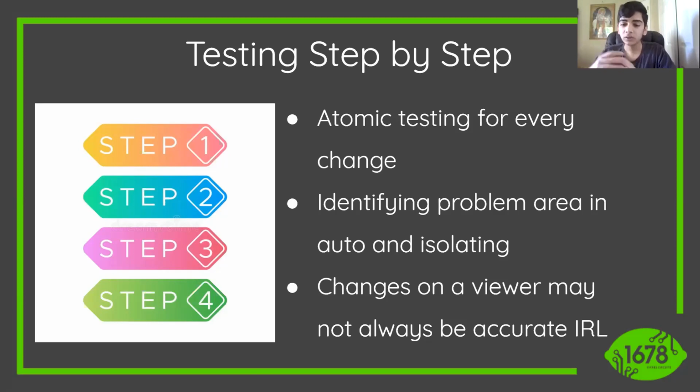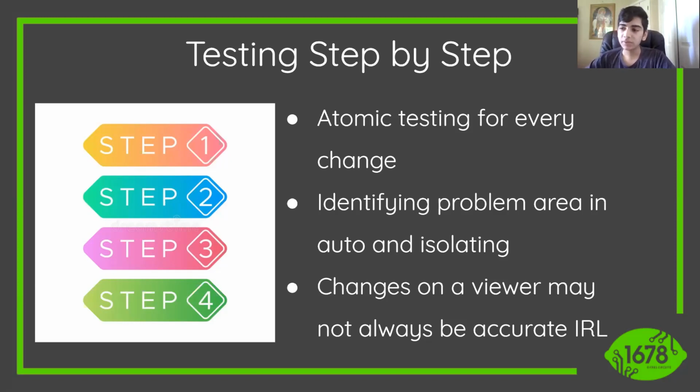And a last point to understand is that we have a visualizer for our auto, but the changes on a viewer may not always be accurate in real life. This actually ties back into drivetrain characterization as a whole. In past years, the settings that we used for our viewer were quite inaccurate for the actual auto paths that we created. Only this last year were the paths that we saw on our viewer quite similar to the actual auto paths that we ran.